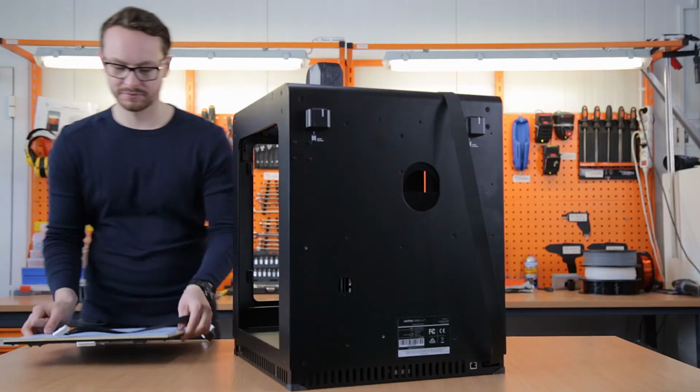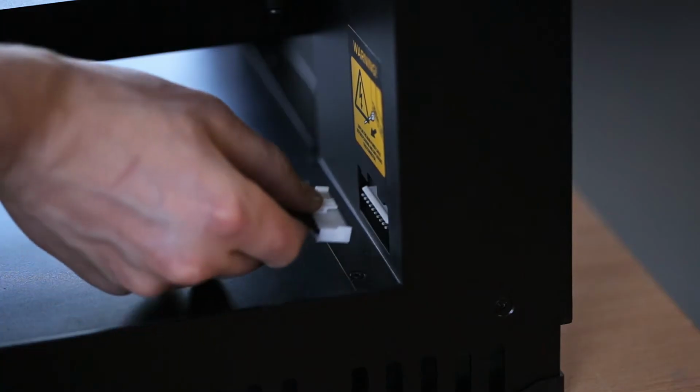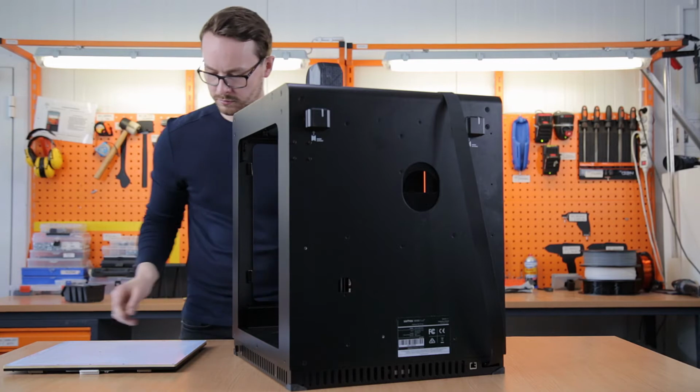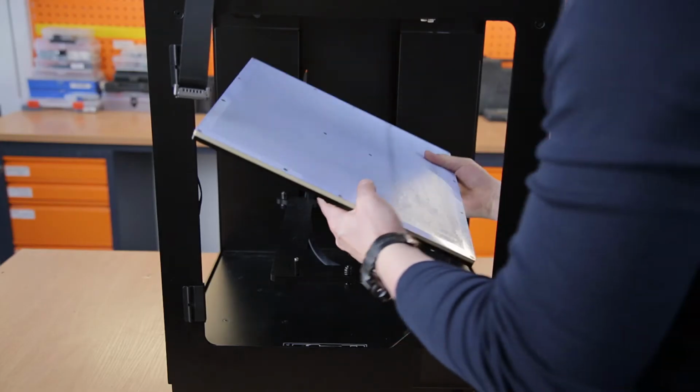Next, you can connect the platform cable to the inside of the printer, and later connect the other side of the cable to the build platform. Install the build platform onto the bolts of the heat bed mount.